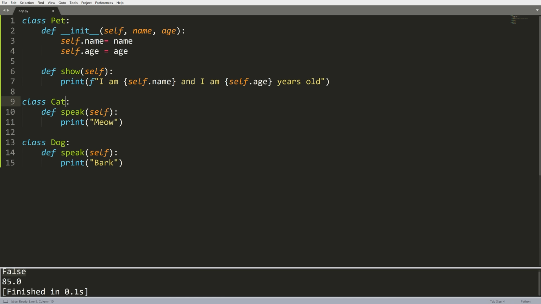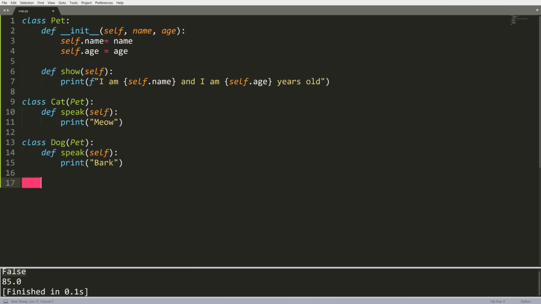So how do I allow the cat class and the dog class to use this functionality? I can simply add brackets and write Pet. What this stands for is that I am inheriting the upper level class Pet. So this is the general class, and this is a more specific class that's being created and inherits from Pet. And same thing with dog.